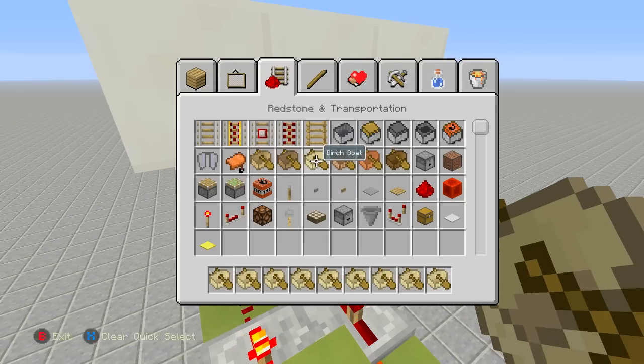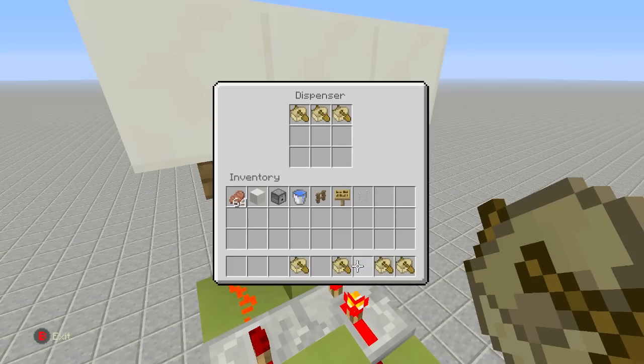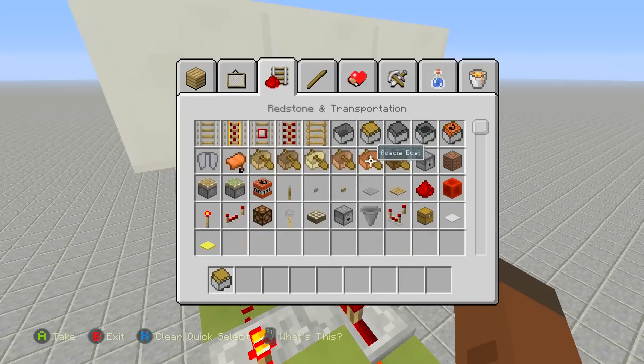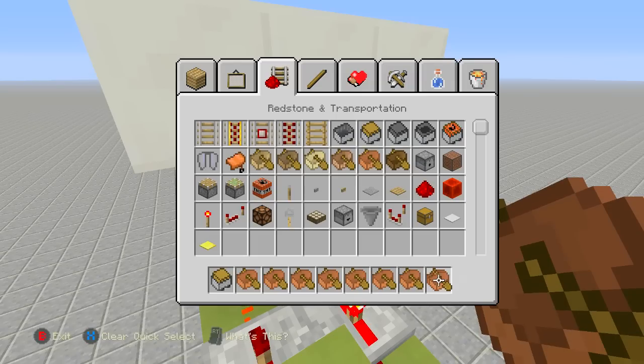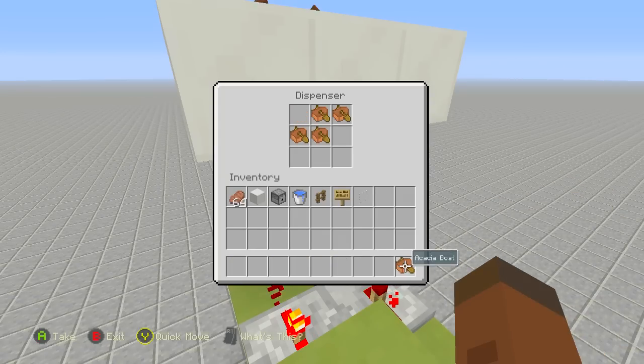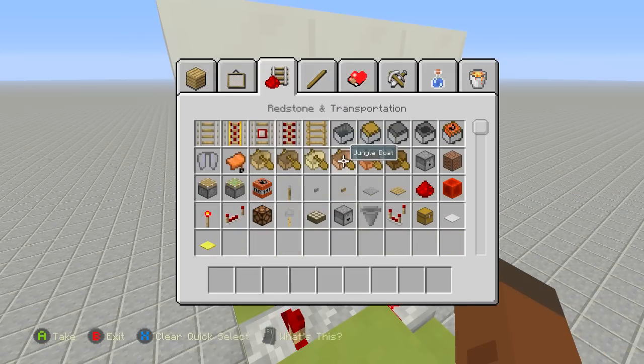So I'll show you right now it's 40, so we're going to put in 9. So 1, 2, 3, 4, 5, 6, 7. That's 9 right there. And now we're going to go ahead and put in 18. So we're going to take out 9 more of these guys right here. And let's get rid of that minecart that I got. So there is 18 boats. Now we're going to take out another 9. That's going to be 27.